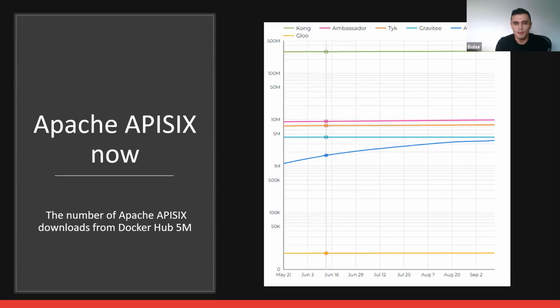And if you look at the graph, it is increasing faster compared to other open source providers like Kong, Tyk, Ambassador, etc. I can also send the link directly. You can have a look. We have these community metrics publicly available, so you can observe some data from there.